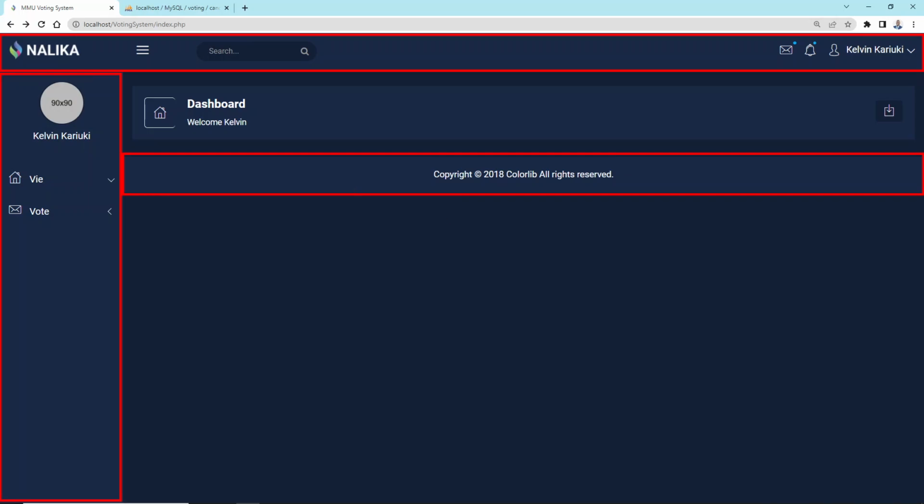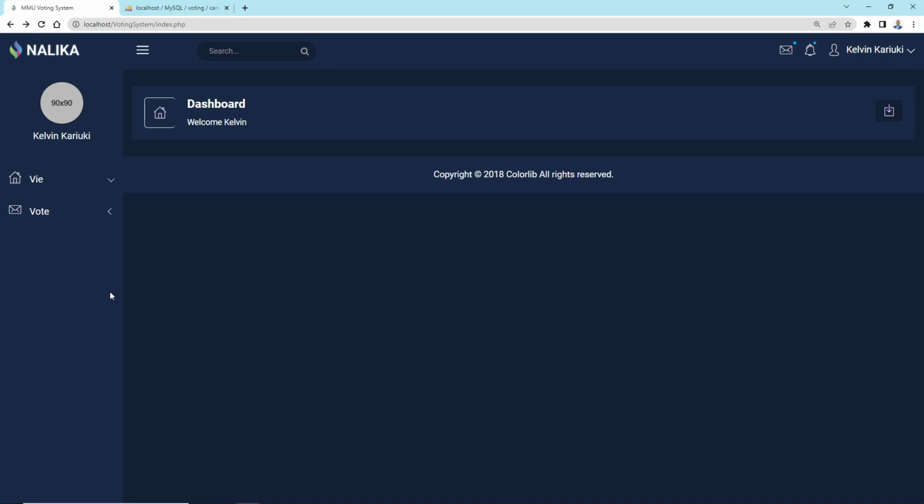So that in any new page we create, we just include the header, we include the footer, then in between here, we can add whatever content we want. So that makes it very easy because, for example, if we want to add another menu item, for example, a menu item for results, we don't have to change the menu item on every page. We just have to change it on header.php. So it makes maintainability quite easy. So that's how we do it. So let's go ahead and see how we can do that.